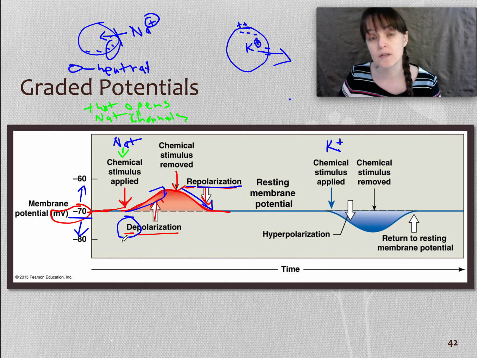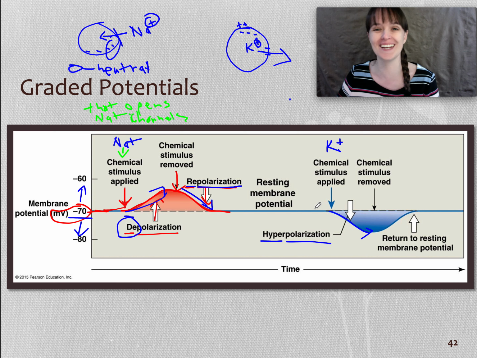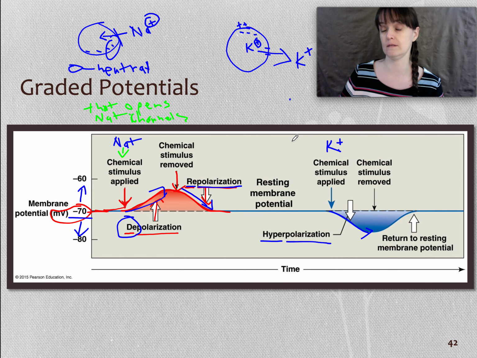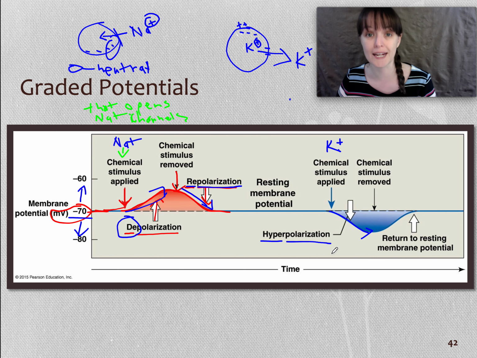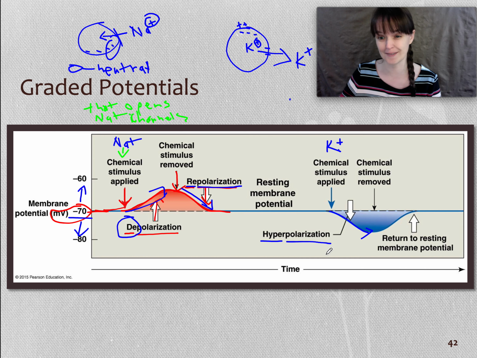So this is when you owe $70 on your Kohl's card and you put another $10 shirt on the card. You are hyperpolarizing. You are now in even more debt. Although you've got a great $10 Kohl's shirt. But you have hyperpolarized, you're more in debt. Your balance is more negative than it was before.